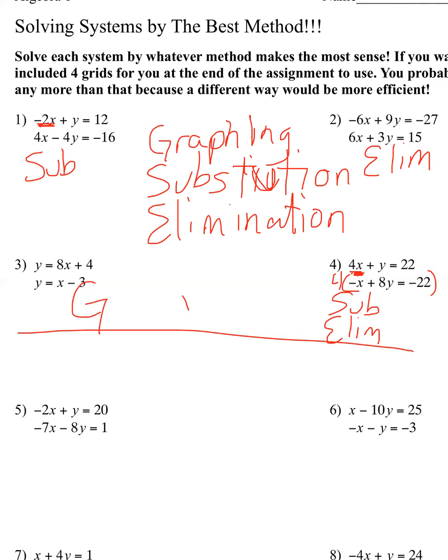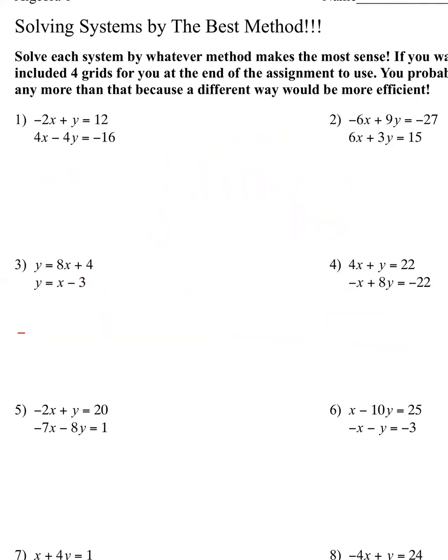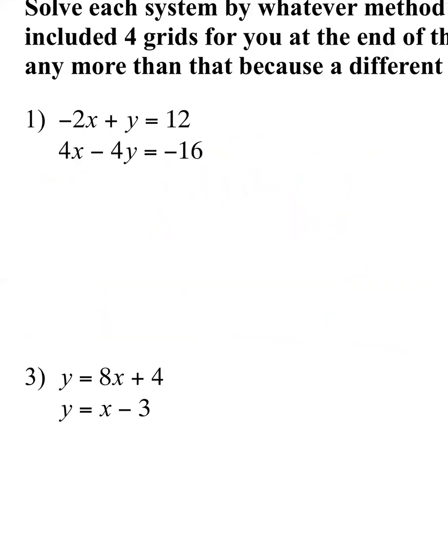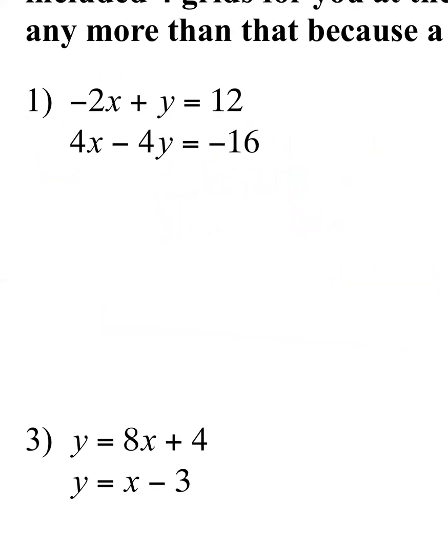So now let's go ahead and actually do these out, because now we know what tools are going to be best. Now I actually want to do it. So let's zoom in. On number 1, we said we were going to try substitution on this one. So I would probably go ahead and start by adding 2x to both sides.